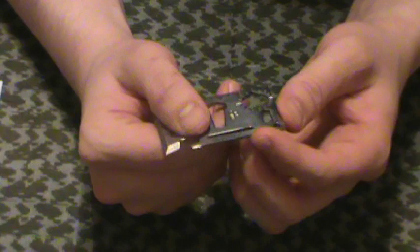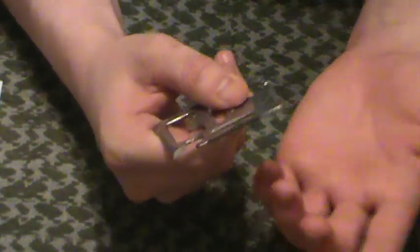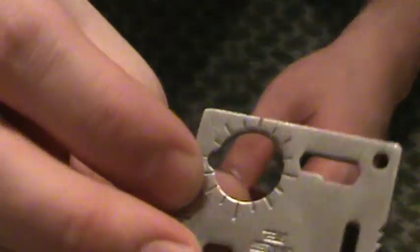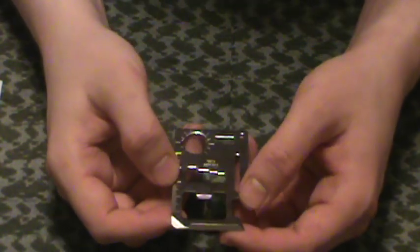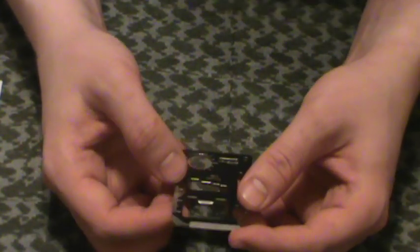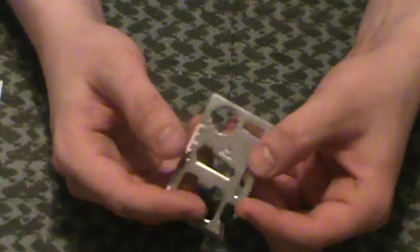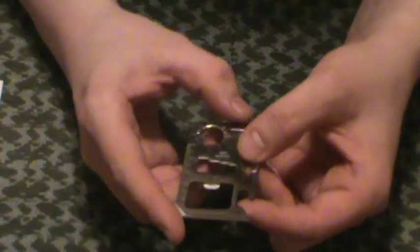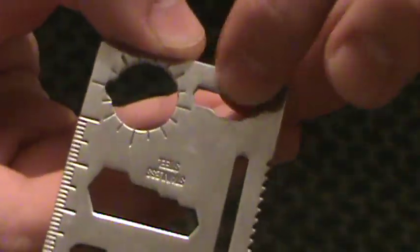I've done that with one of mine. Again, it's not tremendous, it's not the best thing in the world, but hey, it's a little saw edge. It's got some uses. Right here you've got a large hole there with all your little compass points on it. Not entirely sure how useful that is. It's called the direction ancillary indicator. I guess that's supposed to be used with a cheap little compass or something. Anyway, another little wrench head, 2-position wrench head there. And of course you got a lanyard hole, which they also say other than a lanyard you can also use this thing for keychain carry.